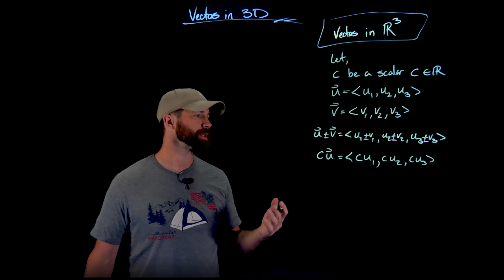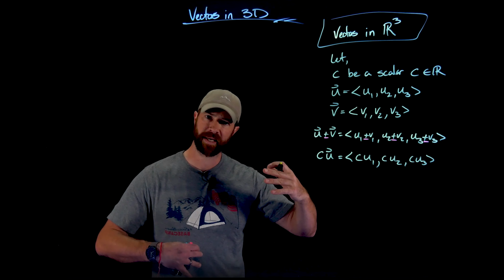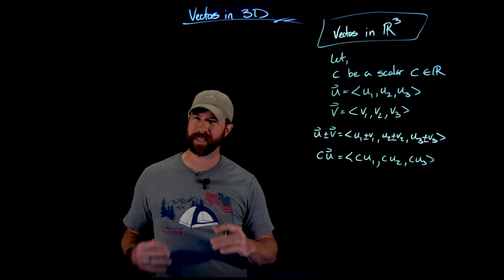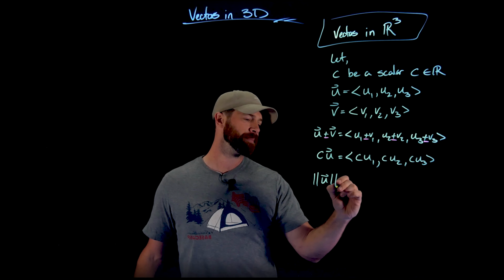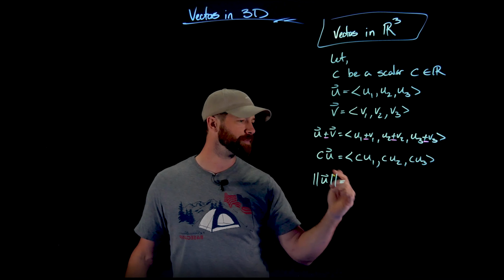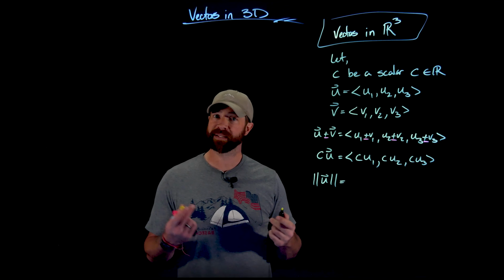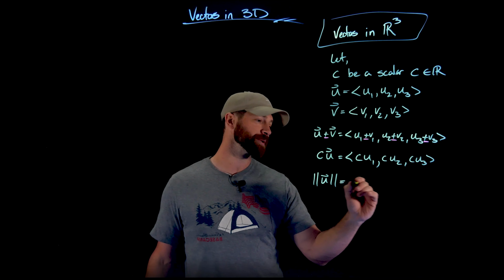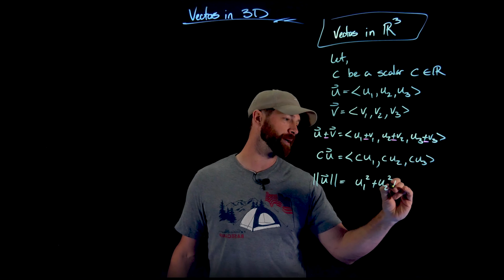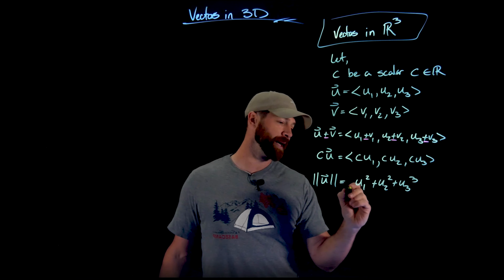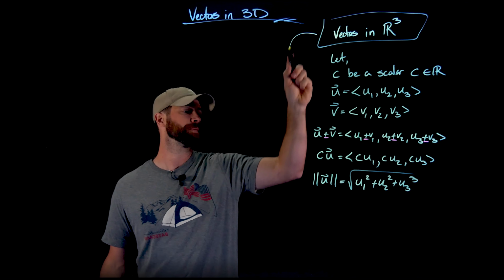And finally, we should discuss the magnitude of a vector, which is like the distance from the beginning to the end of a vector, or the strength of a vector, depending on the application. We denote that in exactly the same way. So the magnitude of the U vector is what you expect. It's really the same thing as the distance formula in three dimensions. We take U1 squared plus U2 squared plus U3 squared, and we square root that to find the magnitude of the vector.